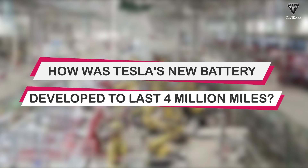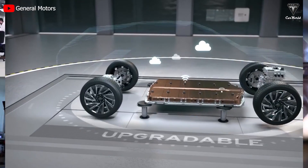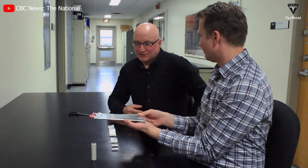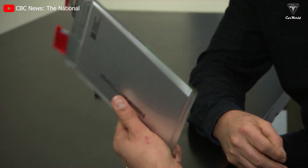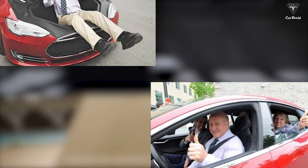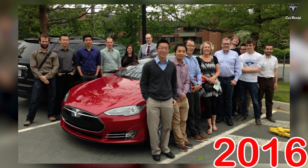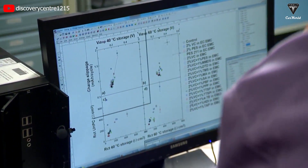One of the biggest concerns about EVs is that the batteries will need replacing after a few years at great expense. But Tesla researcher Professor Jeff Dahn at Dalhousie University is getting ready to throw out this idea and demonstrate that NMC532 batteries have the ability to last longer, with a proven 4 million miles — which means almost 6 million kilometers. Tesla enthusiasts are likely to have heard of Jeff Dahn already. He's been a research partner with Tesla since 2016, focusing on increasing energy density and lifetime of batteries while reducing their cost.